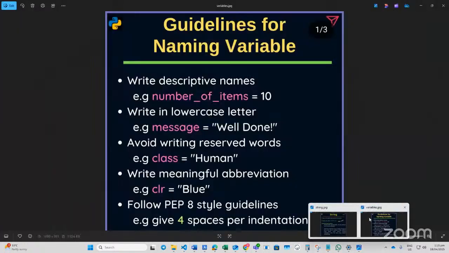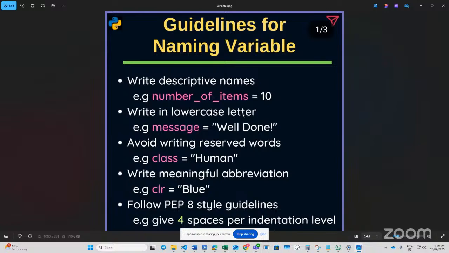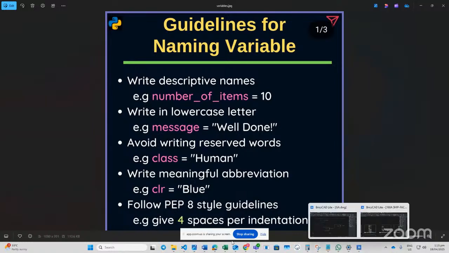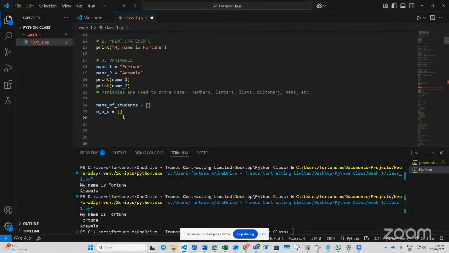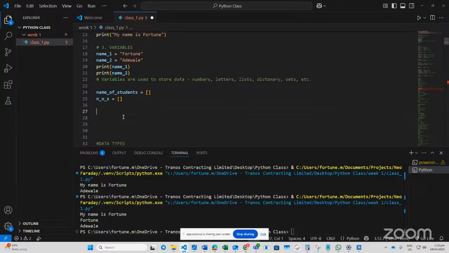So the first thing is that your variable should be very descriptive. The second guideline is to write in lowercase always. The idea behind that is that in JavaScript, they have two ways of naming variables. You can use let, and then you write the variable name, so you let name equal the person's name.